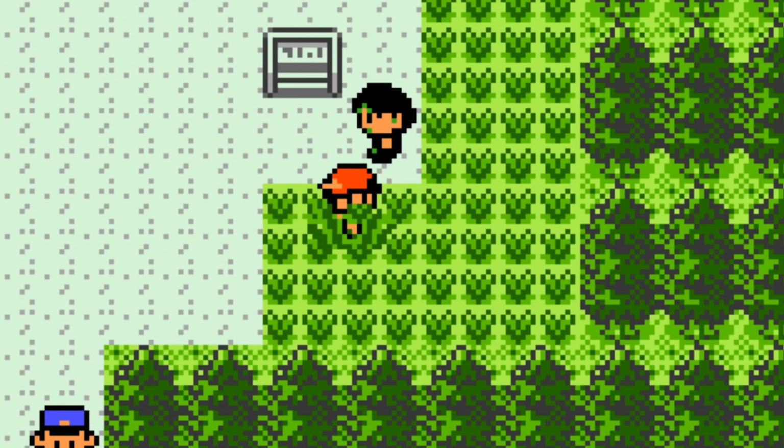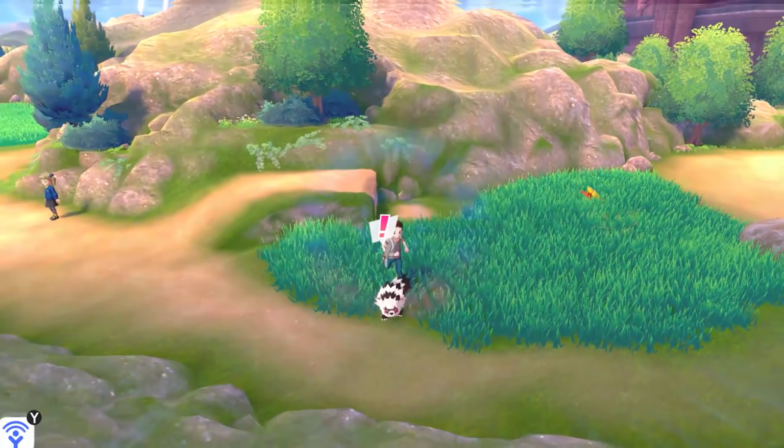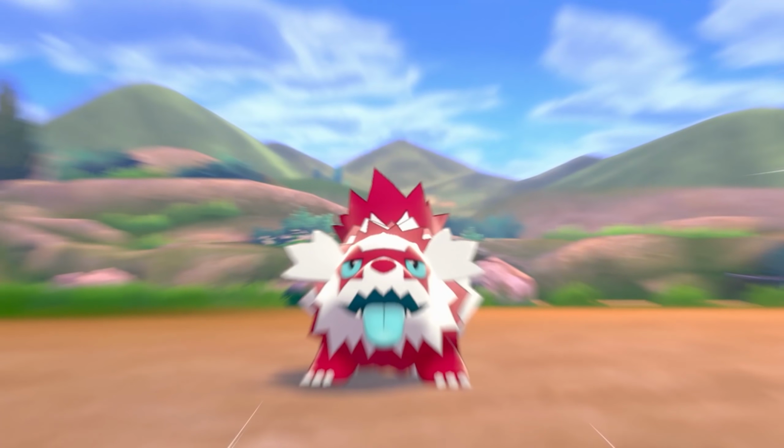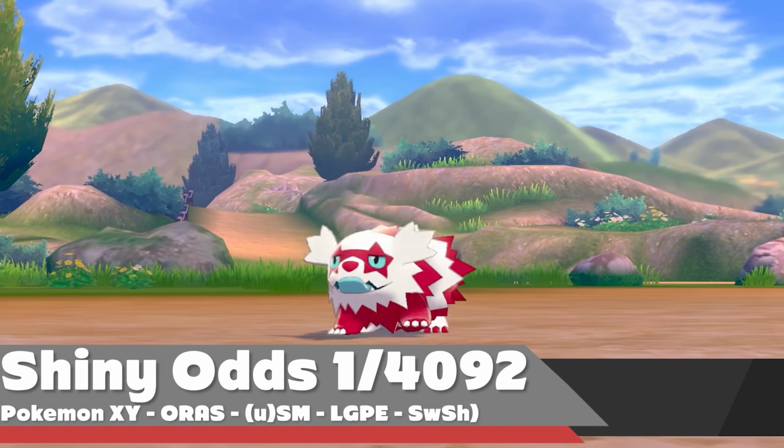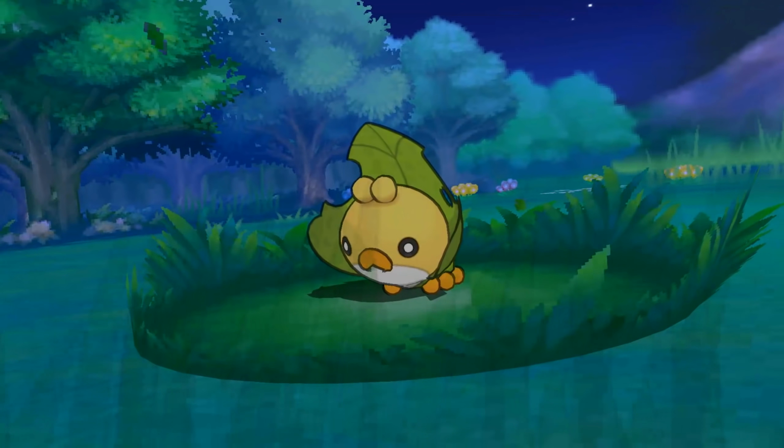In older Pokemon games, you had a 1 in 8,096 chance of encountering one, and in the newer Pokemon games it got slightly better, but you still only have a 1 in 4,092 chance. So you're probably not gonna find one in your next patch of grass.